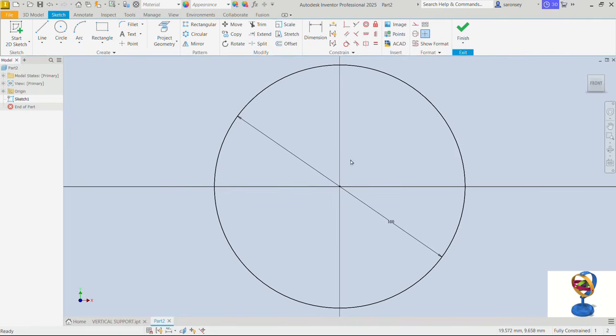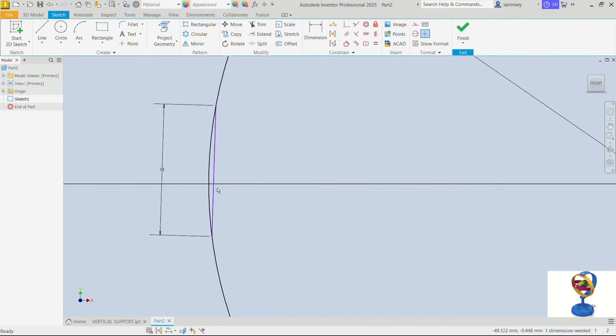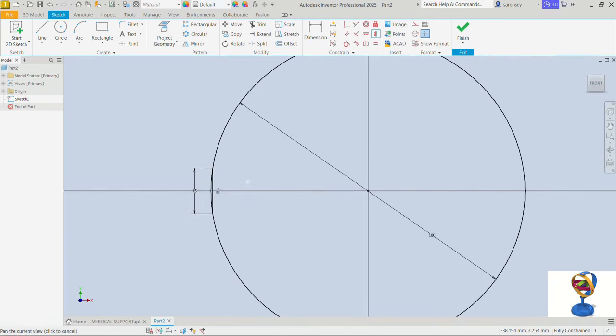Now we will pick the line command. Let's draw a line here. The length of this line is going to be 15. I'll enter that in the dynamic input box and enter. You can right click OK. Let's make sure this line is vertical, and so just select the line and use the vertical constraint command. There we have it, vertical. Right, now let's right click OK.